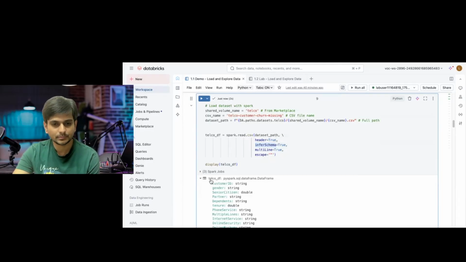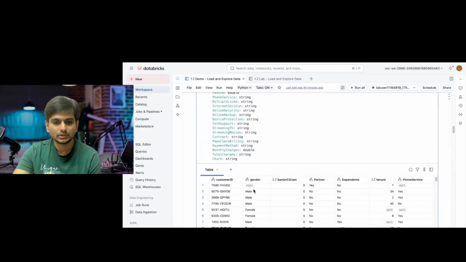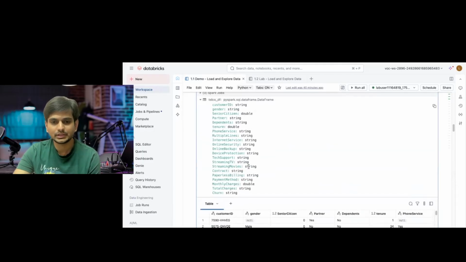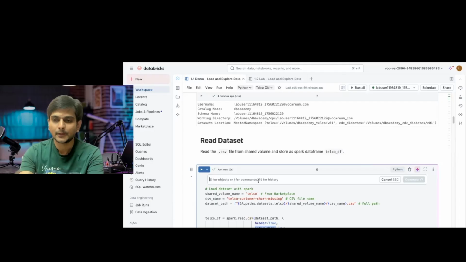If you see here, customer ID is coming as string, senior citizen is coming as double. You might feel that you want to control these, right? So how do we control this? We need to change the syntax of this and specify the string values, right?